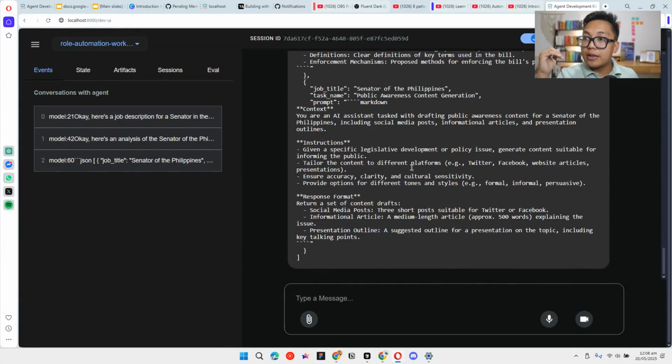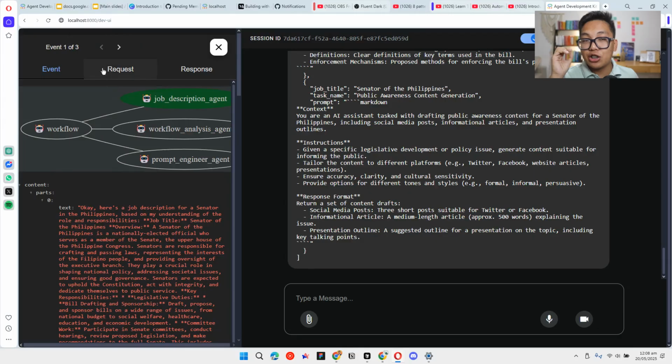Now, if you can see the conversation with the agent here, this is actually a key feature in Agent Development Kit. It helps us track the events that are happening in the entire workflow. Events are any atomic interaction in the agentic workflow. When you write something, when it receives or when it outputs something, it is an event. So here we're taking a look at the 3 core events in this workflow.